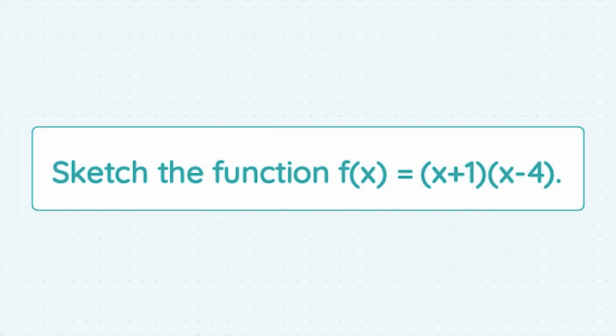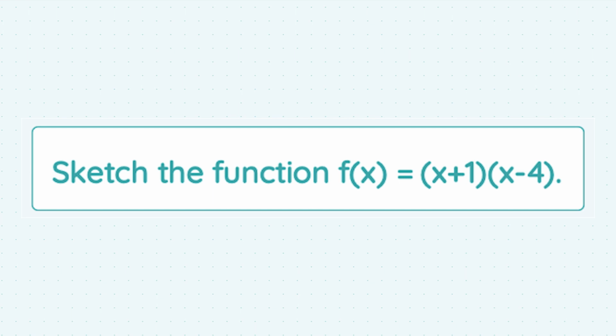So, in this question, we're going to be asked to sketch the function. The first function we're asked to sketch is a quadratic function. Now I know it's a quadratic function because it has two factors. My two factors here are x plus 1 and x minus 4. Now that'll enable me to get the roots of the function, and when I say the roots of the function, I simply mean where it cuts the x-axis. So where it's going to be like say (1, 0), (2, 0), (10, 0), whatever it may be.